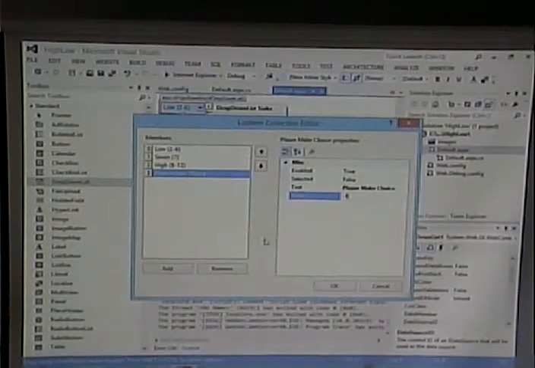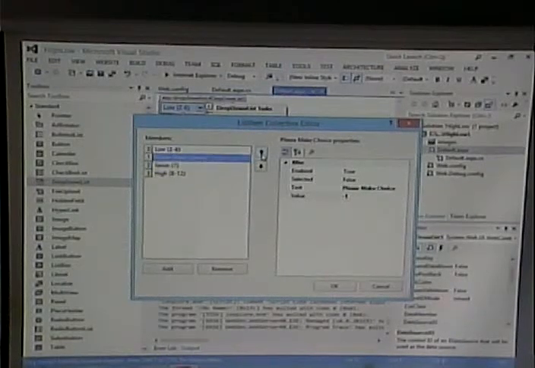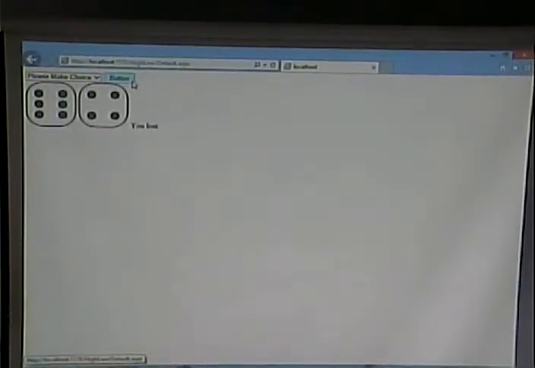So I'm going to click the little arrow to make that the top selection so that when this opens now, that'll be the selected option. Remember, unless you specify otherwise, the top option in a drop-down is the default option. So I go and run this and sure enough, the top option is that. But, guess what? I click that, and, whoa, it tells me I lost, but I didn't make a selection. That's not really reasonable. Spoiler alert, it's going to tell me I lost no matter what, which really isn't good.